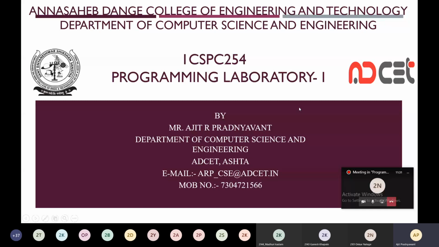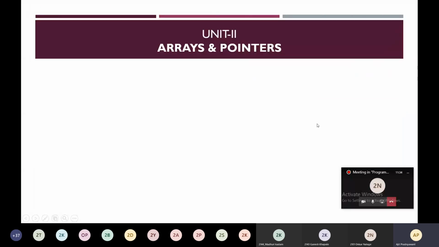Good morning all. So continuing with unit number 2, in today's lecture we are going to learn about the copy constructor. We have seen two types of constructor. One is the default constructor and another one is the parameterized constructor. Today we are going to learn about the copy constructor.